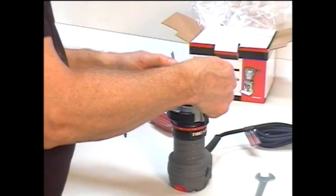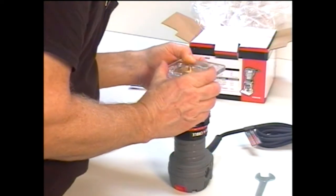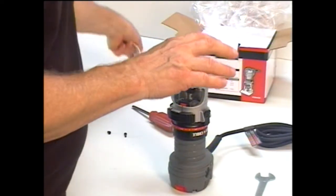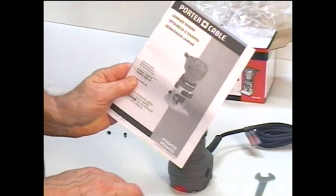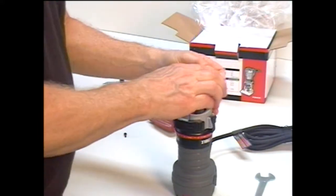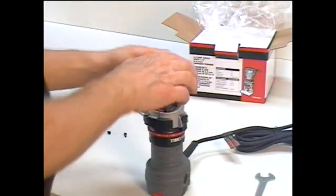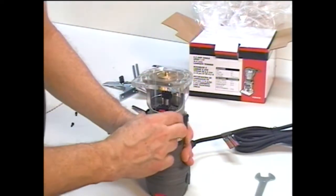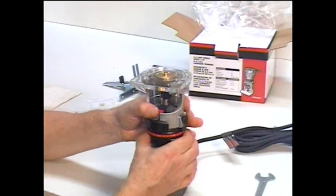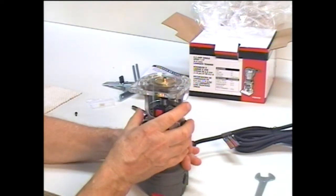Now, I have noticed that this base plate will go on either way, but if you put it on the wrong way, the screw holes don't seem to line up exactly right. So it needs to go on the proper way. And if you forget which way it is, just look at the picture. Alright, so I'm going to pop that back into place. And the screw holes are all lined up. I'm going to loosen the clamp and rotate it so that the bit is extending out a little, and then clamp it back down.